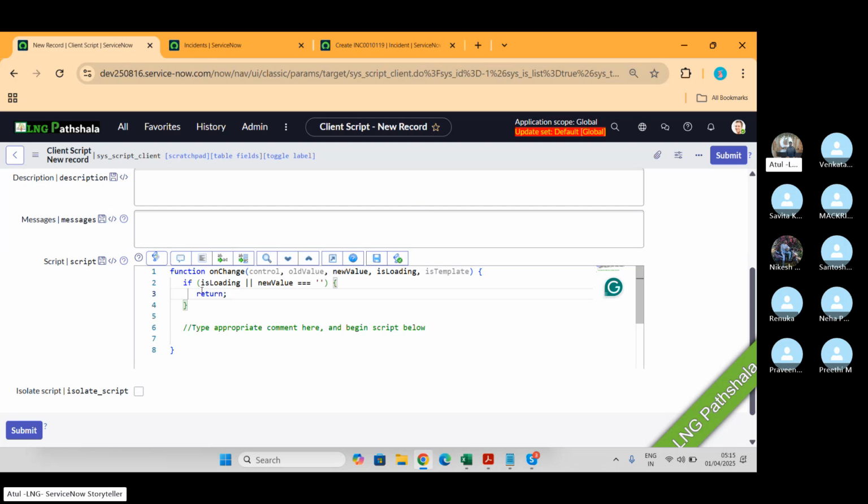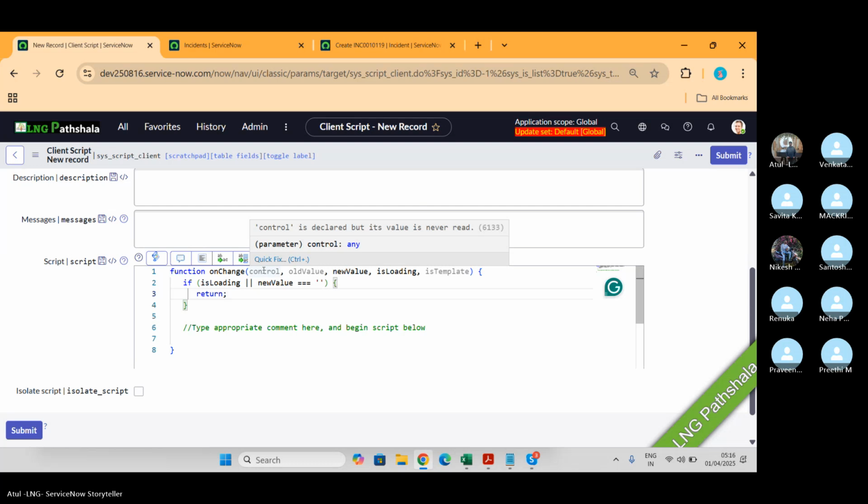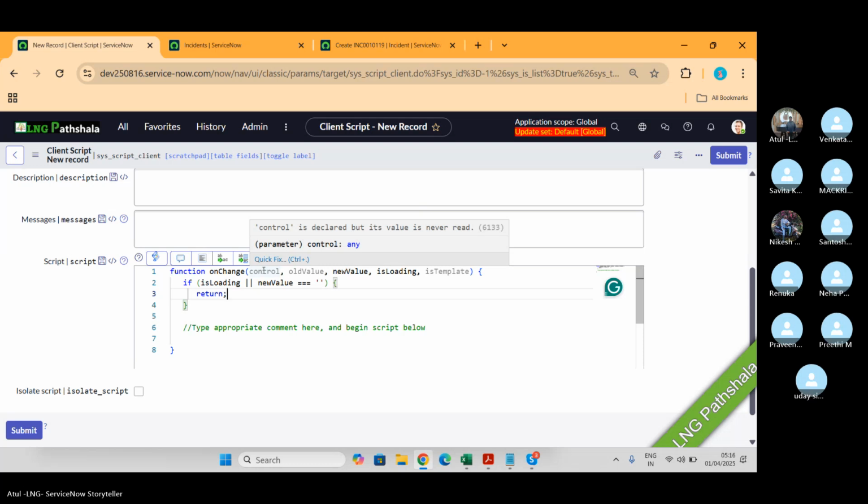We have to use these function parameters. Give me just 1 minute.